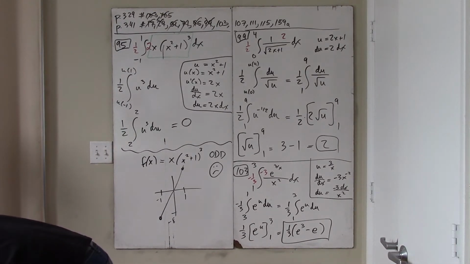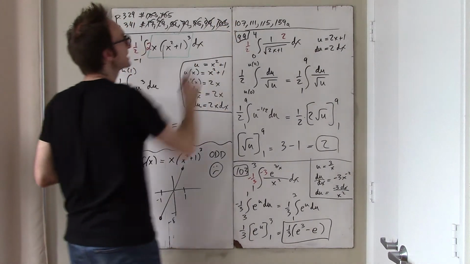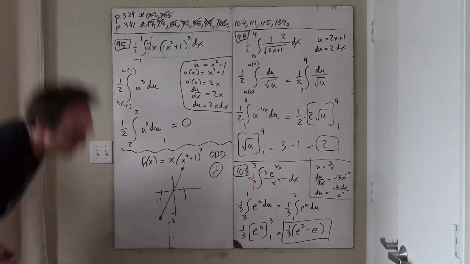Okay, should I check these last couple or just assume that I'm right? Probably right. Sort of my kind of thing. What? This is not right. 1/3 e cubed minus e. Oh yeah, e cubed minus e, yeah. Okay, good. And 95 is 0. Jerky problem. Okay, what's left? 4 problems to go.